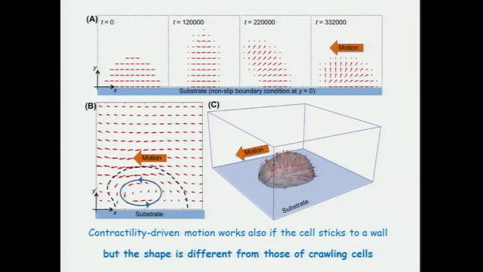The last thing that I want to tell you about this contractility-induced motility mode is that if you are on a wall, this would also work. This is a 2-dimensional simulation in which the droplet now forms only half a structure. It forms a quite strange bean-shaped structure, and then it starts to move like a semicircle, or a hemisphere in 3D.